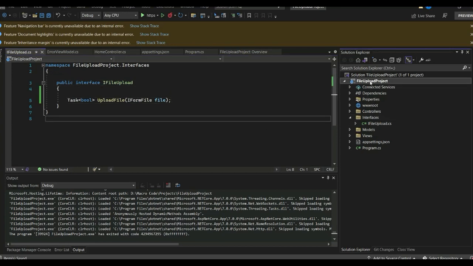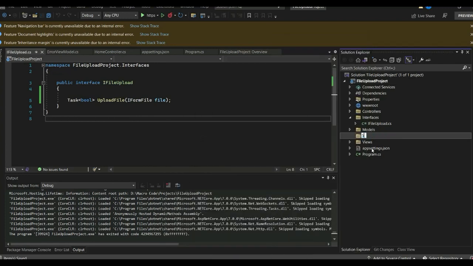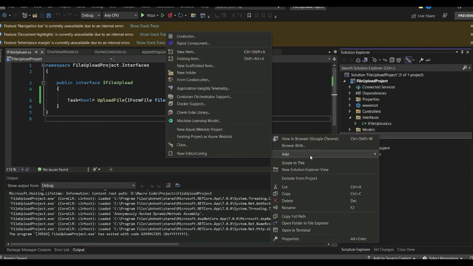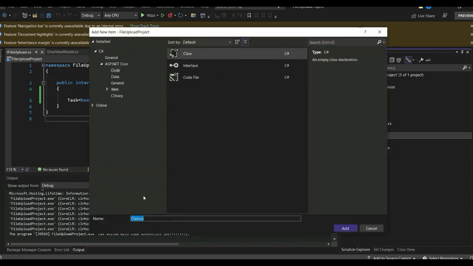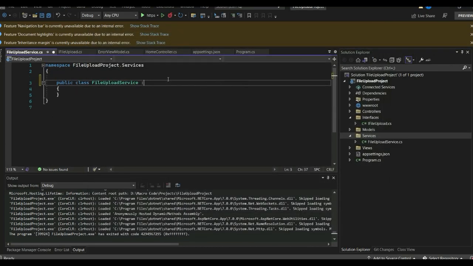Then you can create another folder for services that will implement it. So we'll call this Services. Then under Services, we'll create a class. Then you can call this FileUploadService. So this one will implement the IFileUpload.